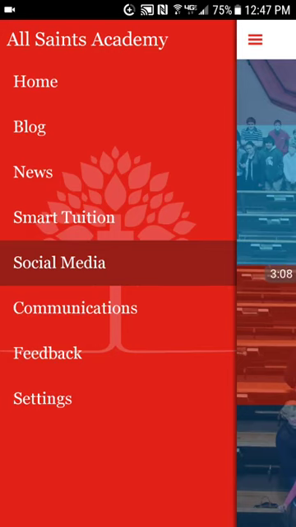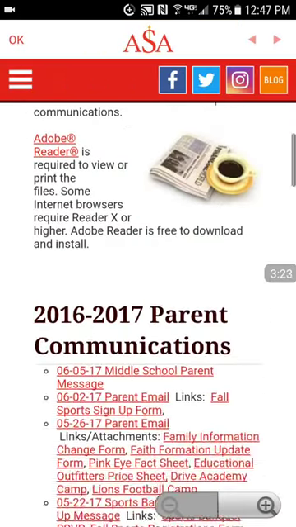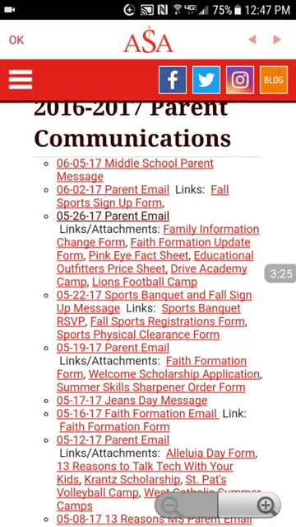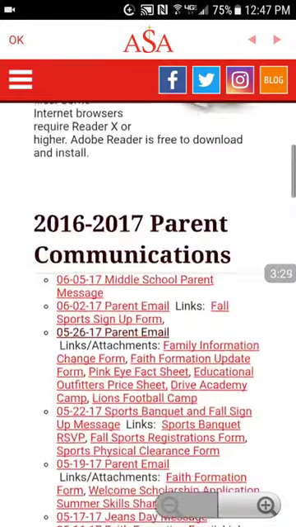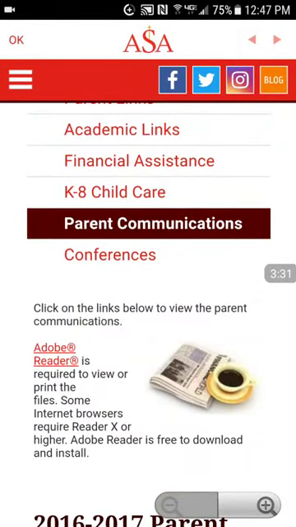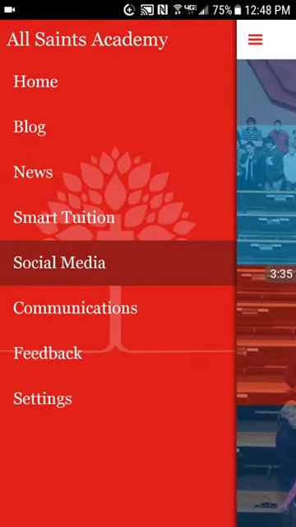Now if I click the pancake stack again, it's going to open up that menu for me again. The communications here is just a link on our website to the communications page where we list all of the parent messages that we send home. So if I click on that, you are going to see the page on our website where all of the communications and their coinciding links appear. You can click on those to read them. So I'm going to click OK to head back from that page, hit my pancake stack again. I'm back at this menu.